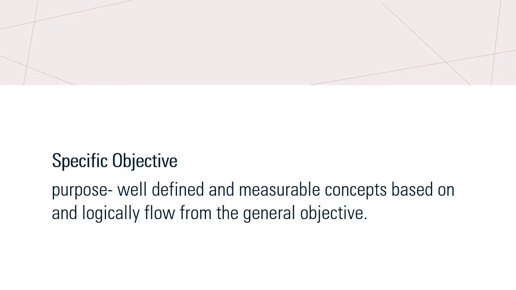Okay, when I say logical flow, as I have shown earlier, there are 4 squares there, which show your antecedent, independent, and then your intervening, and then your dependent variable. When all of these variables are combined, later on you will see that the specific objectives are formulated in a way that they are in order based on their position in your boxes. Okay, allow me to give that as an example.